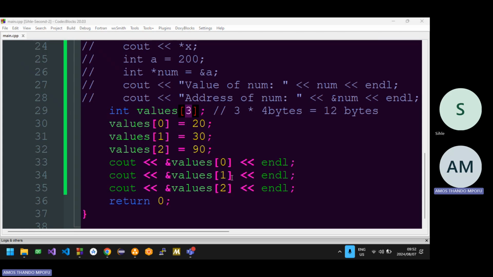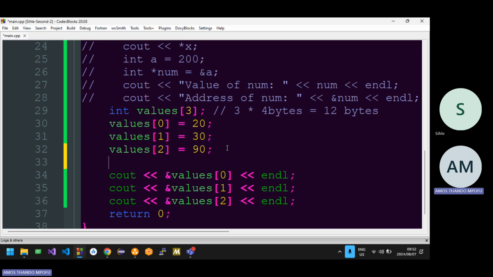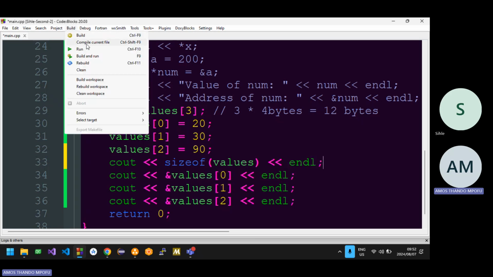let me show you a trick, right? I can find how many elements are in the array by doing this. Let's try this. Let's say cout sizeof values, right? So when I do this, remember what I said.